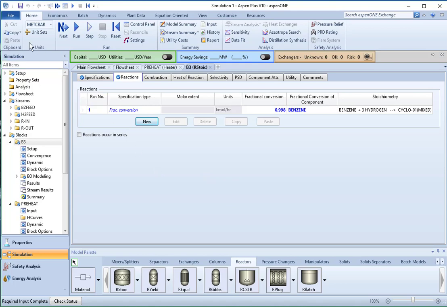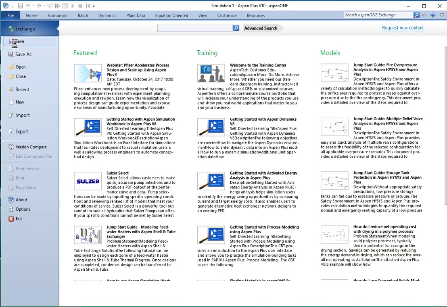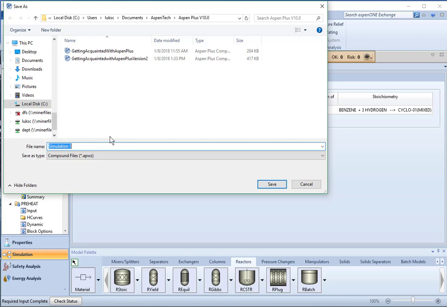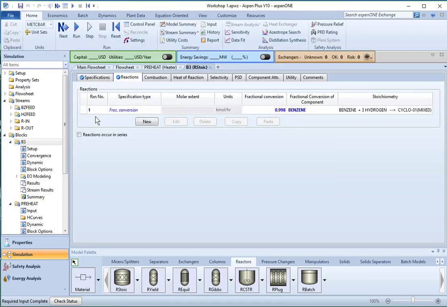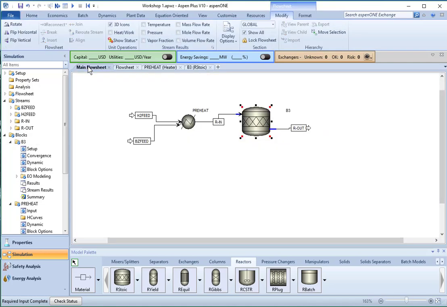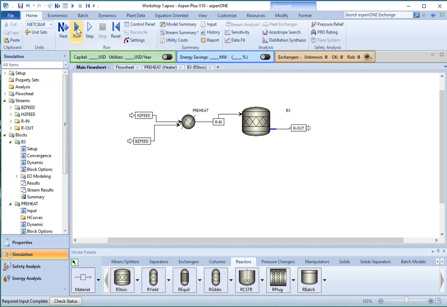Now, this is not in the tutorial, however, my recommendation at this point is to simply do a file save, and this is workshop 1. Once you feel good about things, go ahead and do that. I also think that when you have one or two components in, if you want to check that you're doing okay, go ahead and run the simulation periodically.